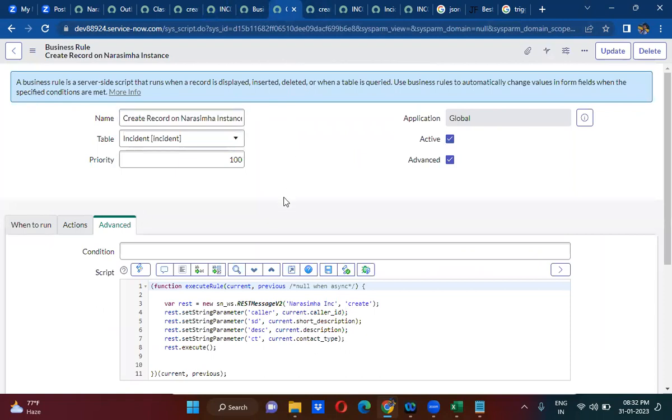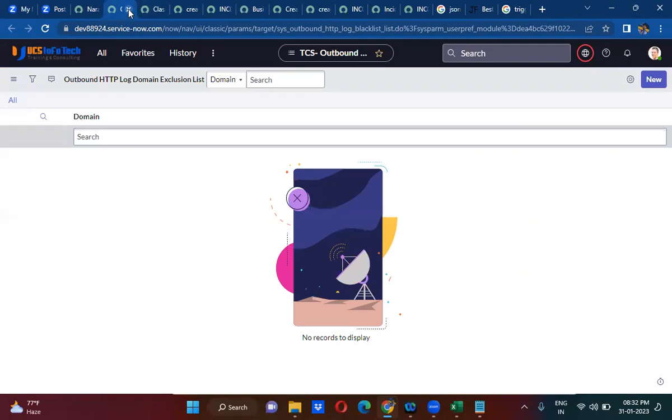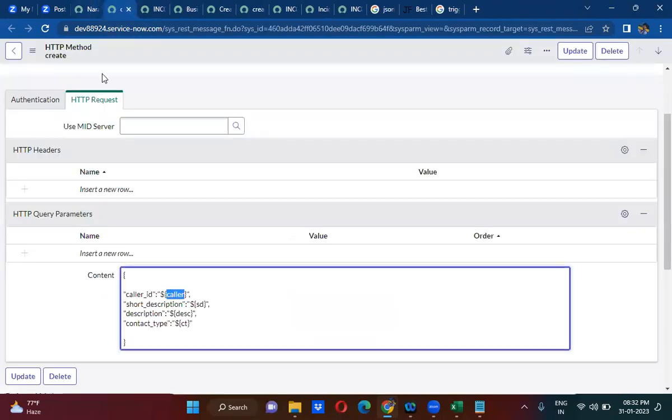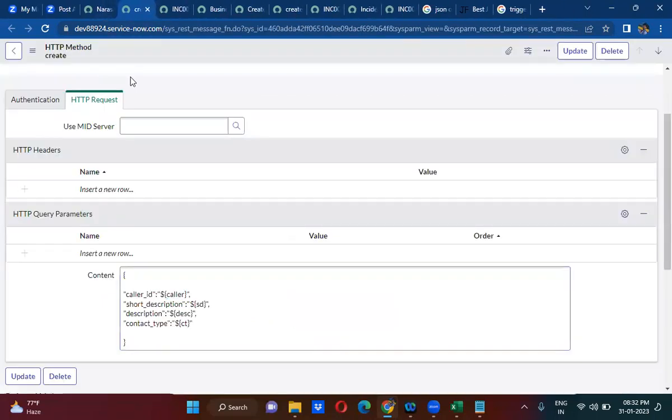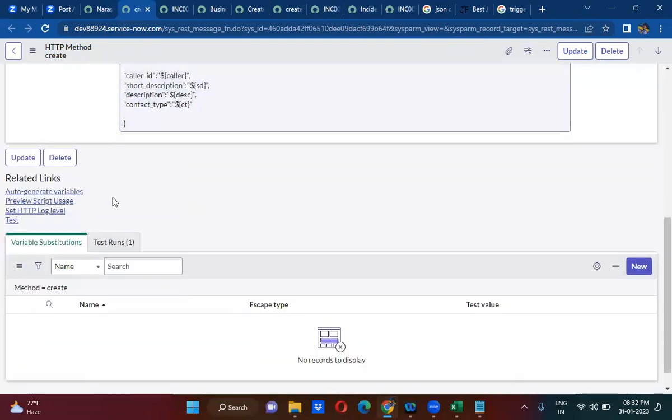Here you can manually write something like this, or you can go to the REST message. This is the REST message, and under this REST message, we have the HTTP method, right? Here you can use the preview script usage.